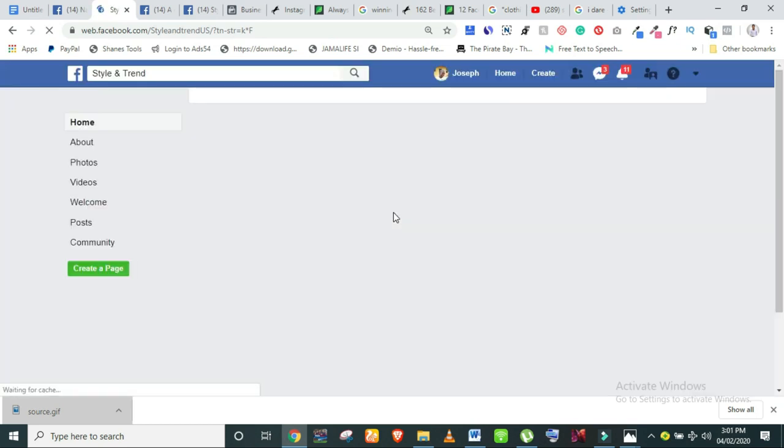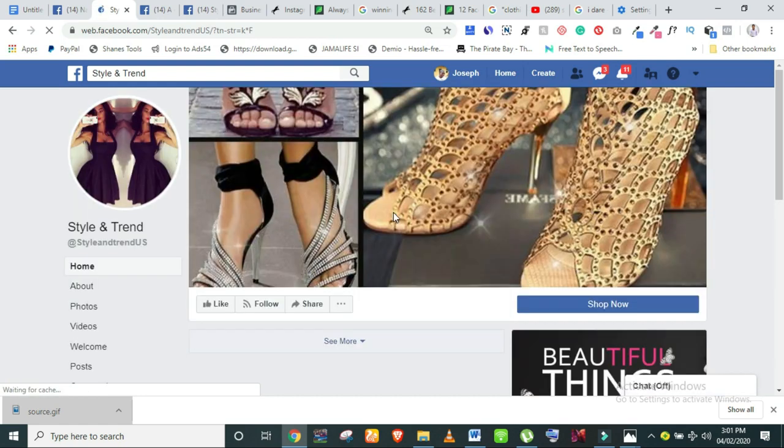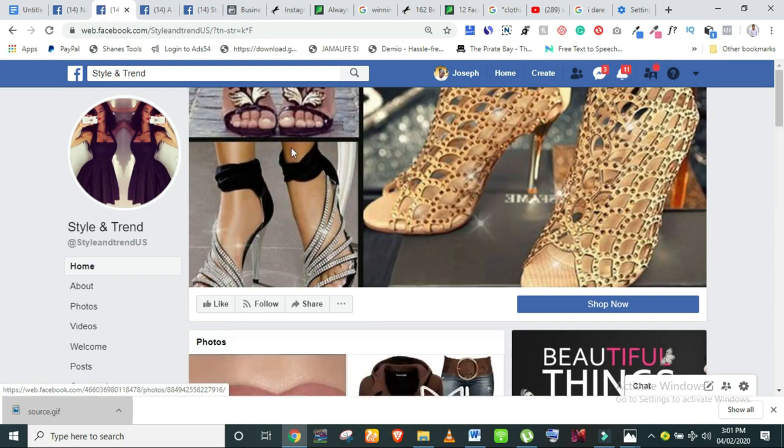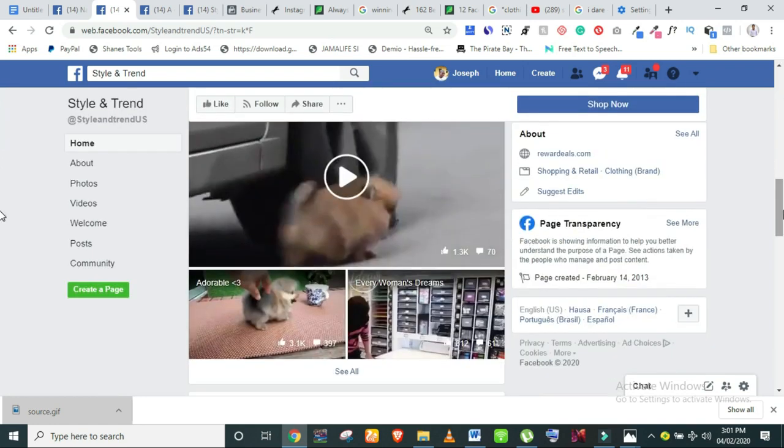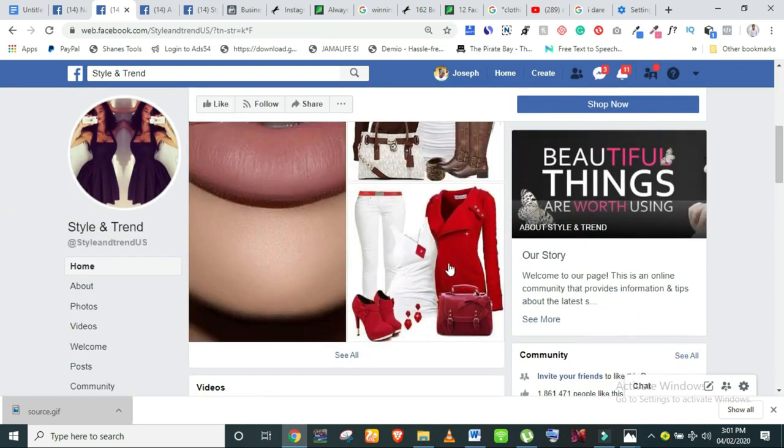So they made a video that is highly interactive, and I noticed that I had to study this page. You can see their cover photo is even a picture of an ABC style stuff. Now when you are looking at this, you are thinking which of these shoes will go best. Then what they do is that they put a link. As you can see some of their pictures. You can see this is a very strategic way of advertising.